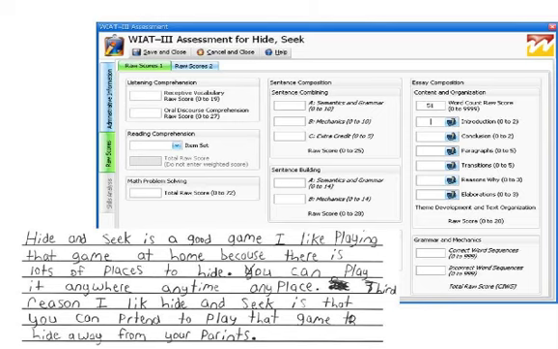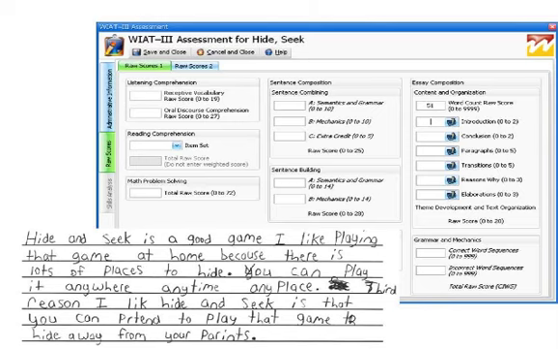So here's a screenshot of the actual software program, and I went in and created a record for a student I named Hide and Seek. And I named it Hide and Seek based on the favorite game that he selected. On this one, you'll notice over here, this is where you'd enter the raw scores for the essay composition. So you'll start out by entering the raw score for word count, and you notice I've done that. It's 51. Then I'm going to go to scoring of the introduction. Notice that, again, the possible scores 0 to 2. So I'll go to the introduction, and I'll click on this little button right here.